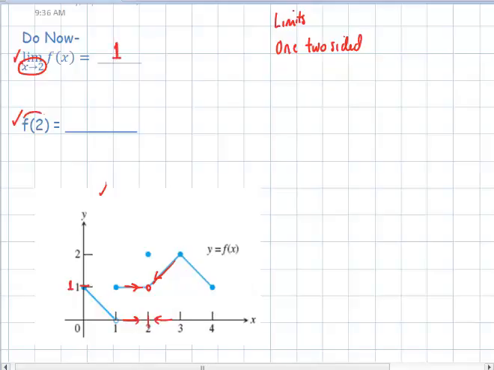Now, that's totally different than what the function value is at 2. The limit describes where the function is heading. The function value tells you what the function is actually equal to. So the function value at 2, if you go vertically up till you hit the function, which is right here, we have a value of 2. So in this case, you can clearly see that there is a way that your limit can be completely different than your function at the same value, where x is approaching 2 and the function is evaluated at 2.